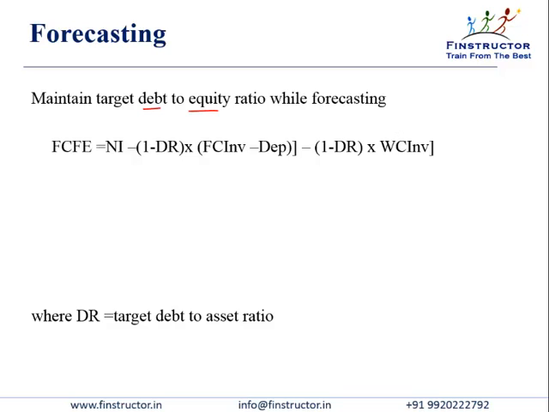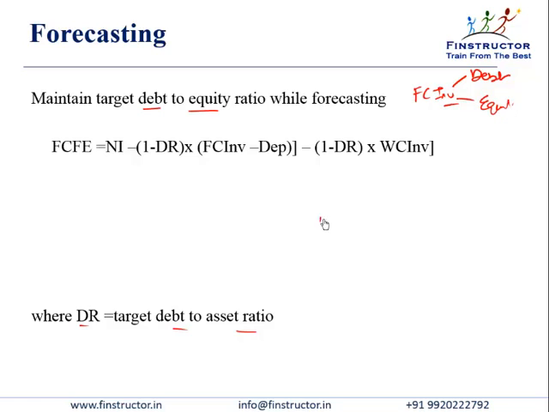For example, if a company does a fixed capital investment of a particular amount and the company has a fixed debt to assets ratio that the company wants to maintain, we studied that from the capital structure, or that is what the company feels is optimal. So if that debt to assets ratio has to be maintained, then whatever investment is happening, a part of that investment has to come from debt and a part of the investment has to come from equity.